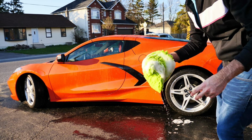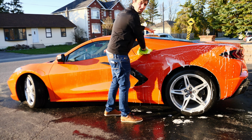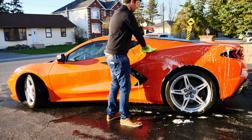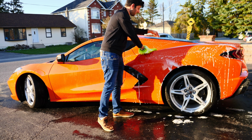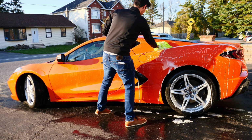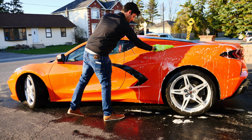Alright, so step number two, wash the car down, water beads off, especially up top here. I'll try and get an angle afterward, but everything's just kind of beading within here and then falling right off. Less is going inside, which is what we were going for. And we'll see the aftermath of that later on.